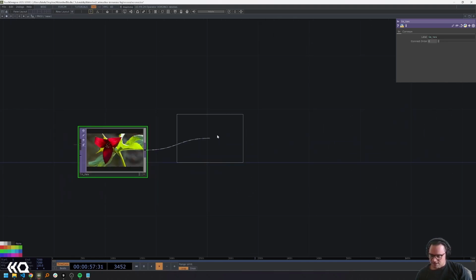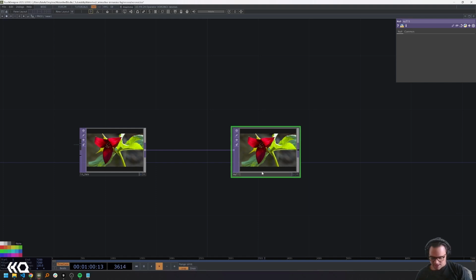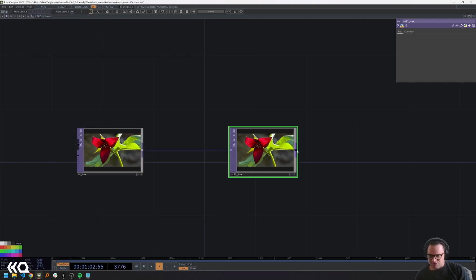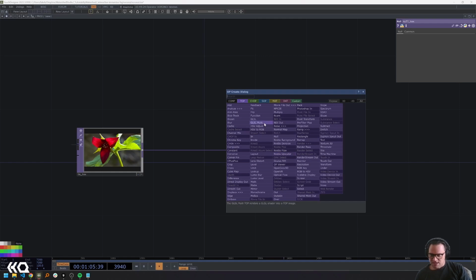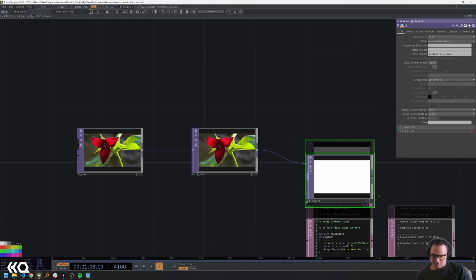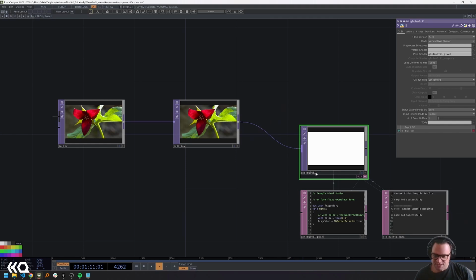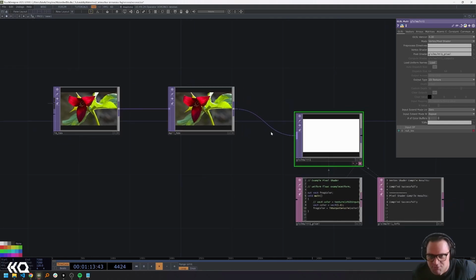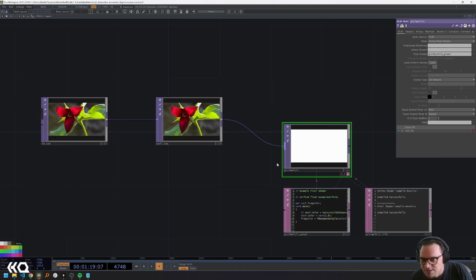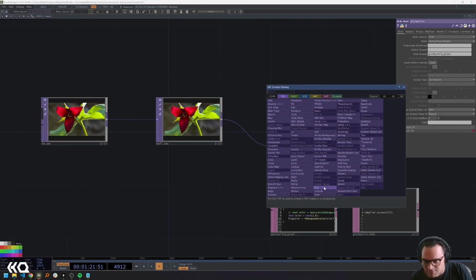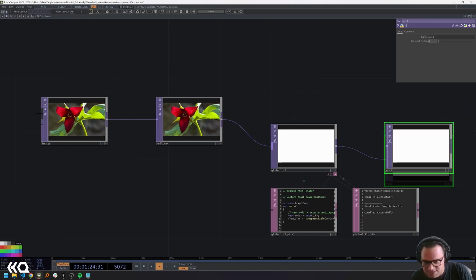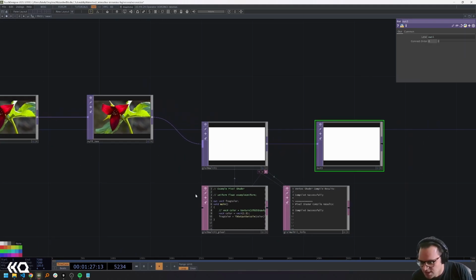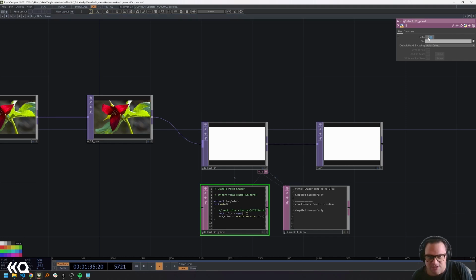So the next thing I'll do is I'm going to drop a null, and I'll just call this null text, and then I'm going to drop a GLSL afterwards. It can be the GLSL or the multi. I generally just default to the multi, because there's no difference but the number of inputs. You never really know how many you end up needing. And then I will drop an out after this, and the first thing that we can do is simply pass through our color to make sure that everything is working. That is super easy.